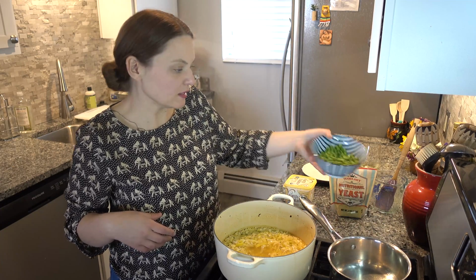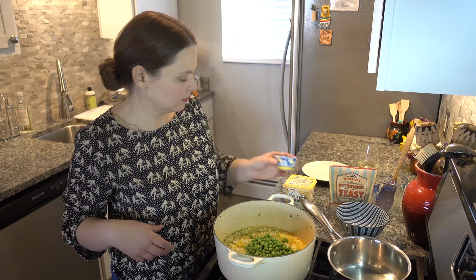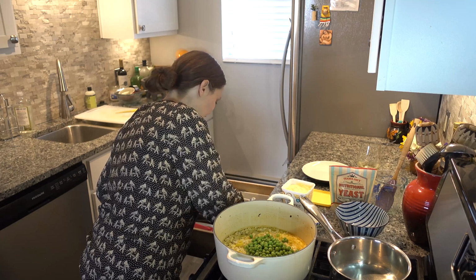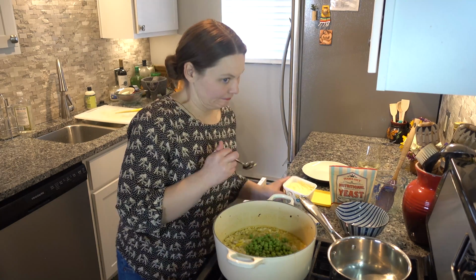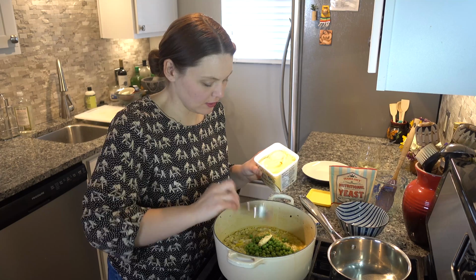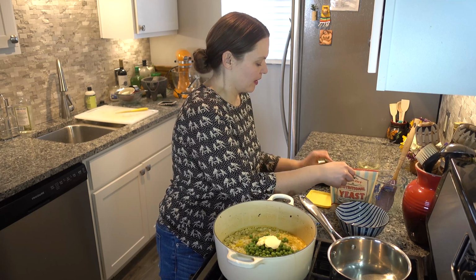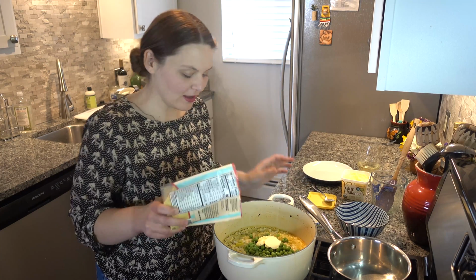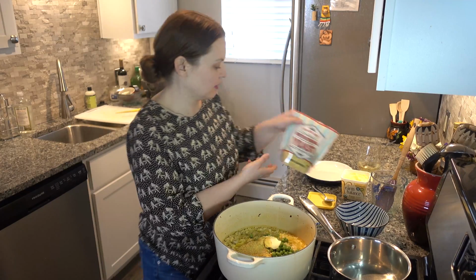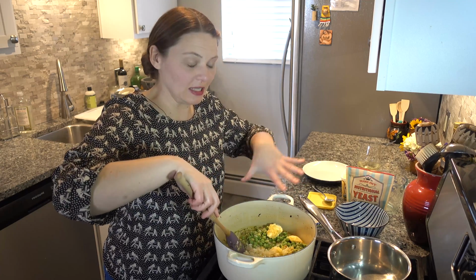Okay. So we're gonna pour this carefully right on top. Okay. Add our peas, our lemon juice, and then butter. Okay, so add about a tablespoon of vegan butter. A little bit more. Oops, doesn't want to come off the spoon. Okay. And then your nutritional yeast. I just eyeball it. I like a lot of extra nooch, but not everybody does. Okay, so we're just going to give this a stir. Be careful because the pot is hot, so you don't want to touch it.